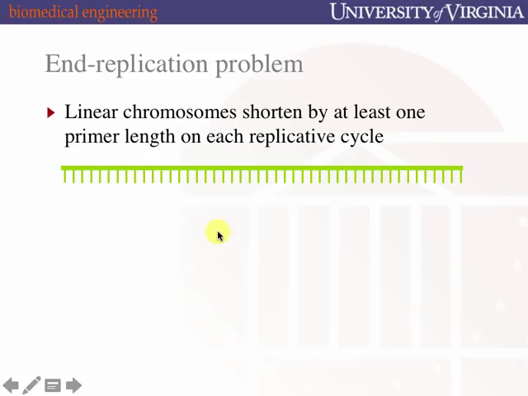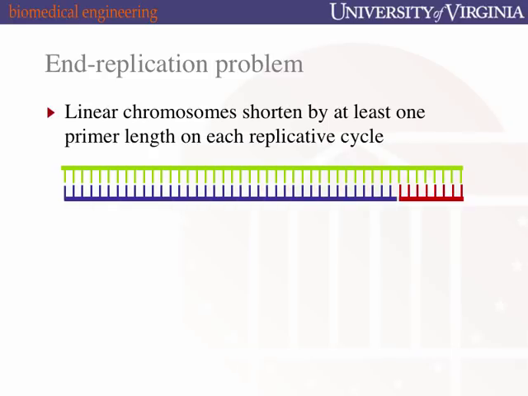If we take this as the parent strand, primase lays down an RNA primer, right, that then gets elongated by Pol delta, as before. But the problem is that when you have a linear strand of DNA, a linear chromosome, at the end, there's no end over here. There's no DNA at the very end for Pol alpha. So I'm not saying Pol 1 or alpha because Pol 1 is prokaryote, a circular genome, so it doesn't have this type of problem. Right? So Pol alpha has no DNA to bind to be able to exert its 5' to 3' exonuclease activity to prune away this RNA primer.